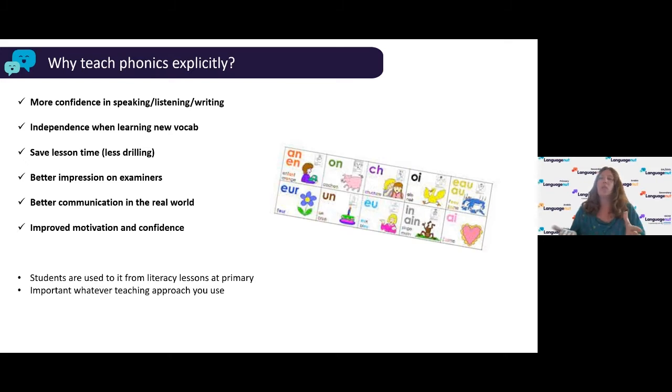So why are we bothering to teach phonics explicitly? The main reason is that it gives you more confidence, not just in speaking, but also in listening, because it involves being able to hear the differences. And if you can hear, you can decode. It makes it easier to transfer what you hear into written words, and to really understand the differences, the barriers between words. And also in writing as well, because if you know your sound spelling links, if you're working with a phonetic language, something like German or Spanish, where by and large you have phonetic rules, that really helps you then with your spelling as well if you learn those links.